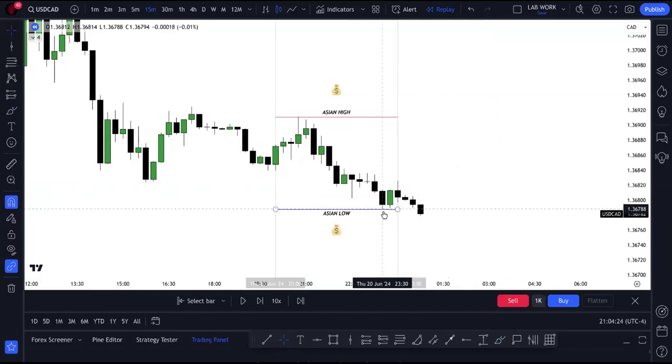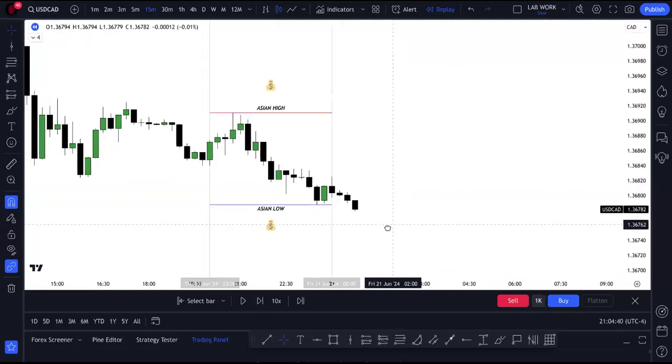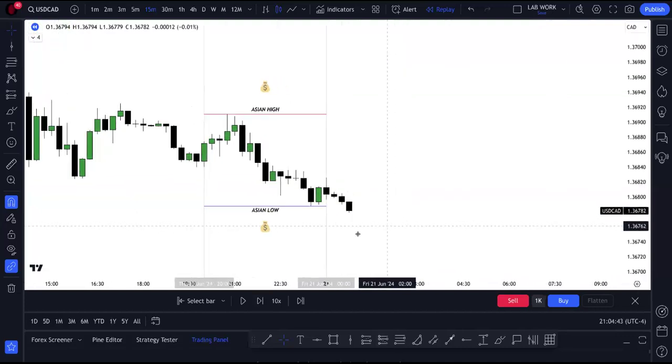There was somebody down here who had a stop loss and it was ran out. That's when you want to buy, right? It's the flip side of it. You want to buy when their stop loss is hit. So what could you do here as a trader? You can go long, and there are many ways you can go about it. Here are a few ways you can go long.